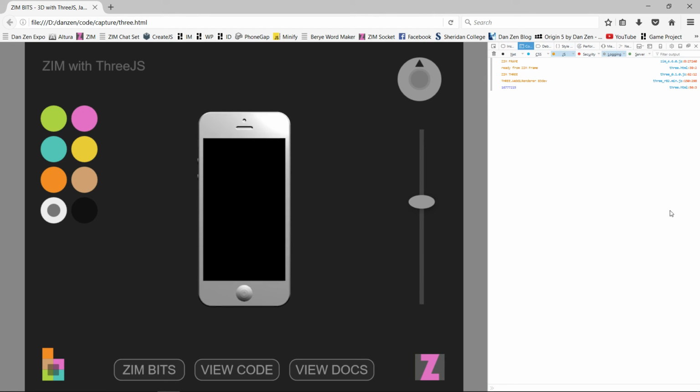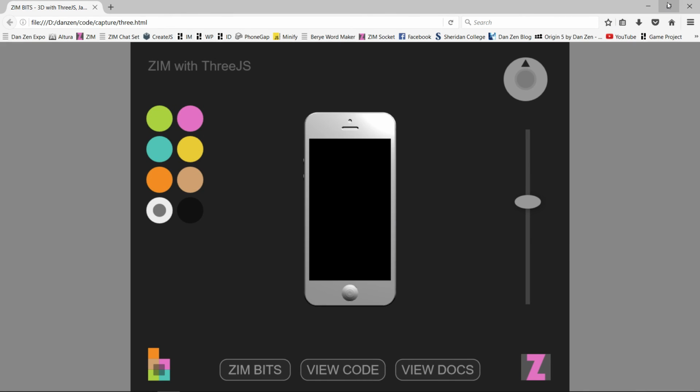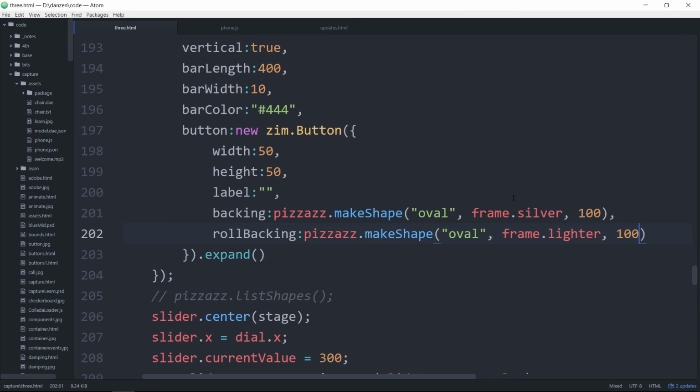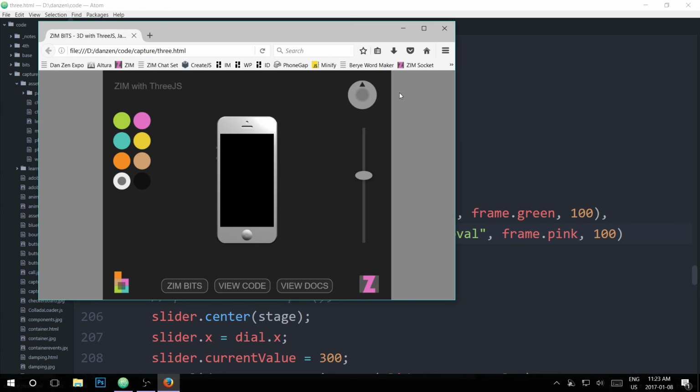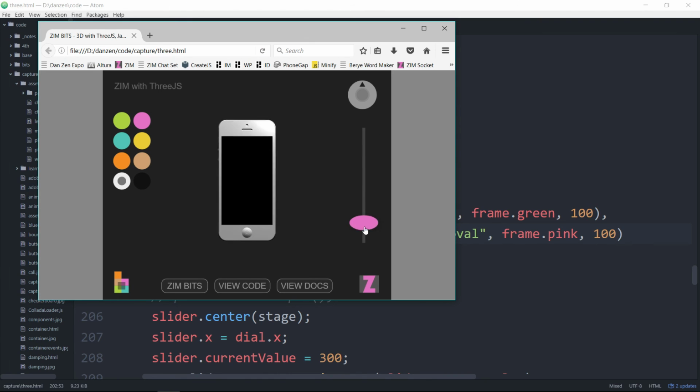Okay, not bad. Maybe make that a touch bigger. Not that way. Just here. Like if we made it at 100 and 100. And you can change colors if you wanted to. We could make that green and pink. Oh, yes, that looks lovely, doesn't it? Refresh. And there's a bigger pink dial.